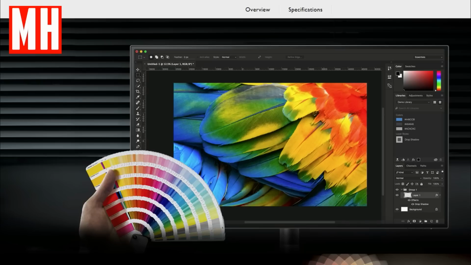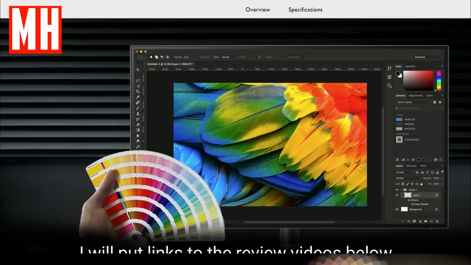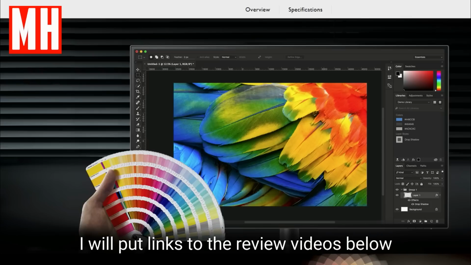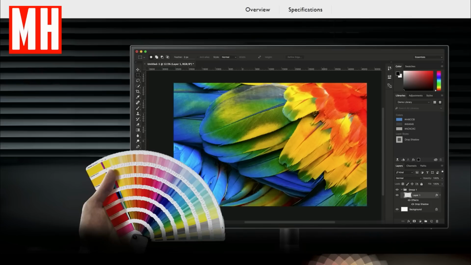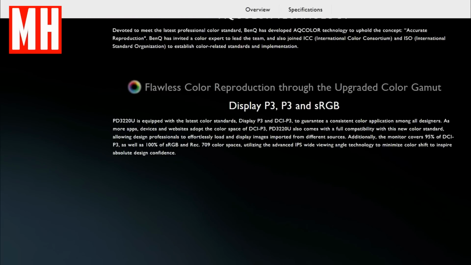Now, a couple of reasons why this screen will help you. First of all, it is a 10-bit monitor. This monitor supports 1.07 billion colors, so that's a B for a billion, where a typical 8-bit monitor supports about 1 million colors. And the wide color range helps you to be very specific when working on, for example, logos, photography, 3D art, and so forth. Okay. What else? Let's see.